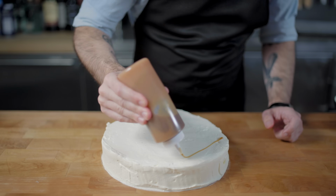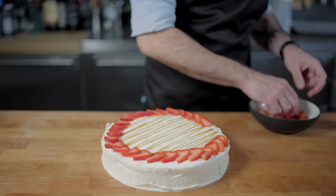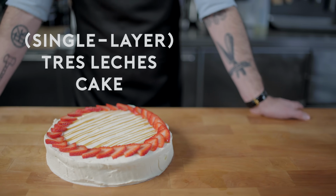Frost it all over with the whipped cream and a slightly more decorative zigzag pattern of the dulce de leche. Definitely liking this infinity strawberry pattern, so we're going to do that again. And there you have it, a beautiful single layer Tres Leches cake.